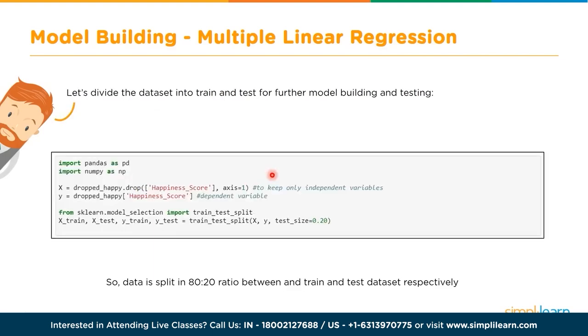Once we have prepared the data, when we have the required columns, then we use scikit-learn to actually split the data. First of all, this is a normal machine learning process. You need to split the data into training and test data set. In this case, we are splitting into 80-20. So 80 is the training data set and 20 is the test data set. So that's what we are doing here.